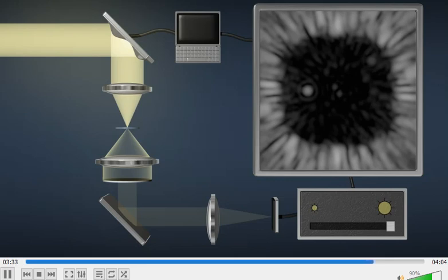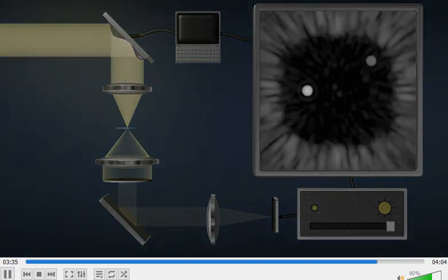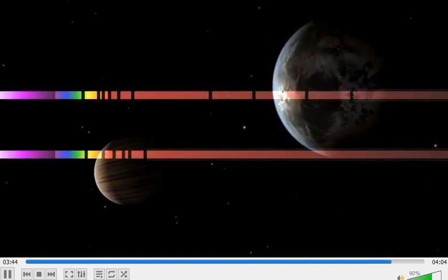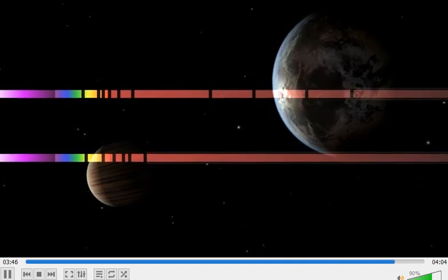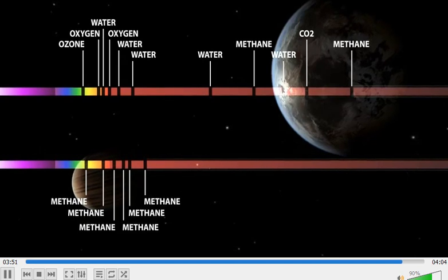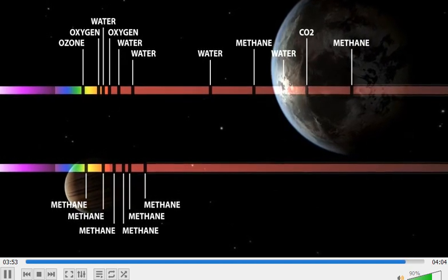And if the light from these is passed through a prism, we will see the light spread out into rainbows of color. But when looking closely, some colors are missing. They were absorbed by gases in each planet's atmosphere, giving us important clues about their composition. The search for life in the universe has taken a new step forward.